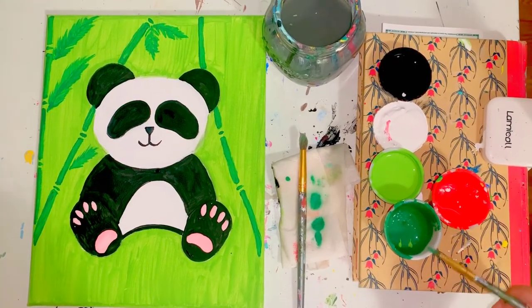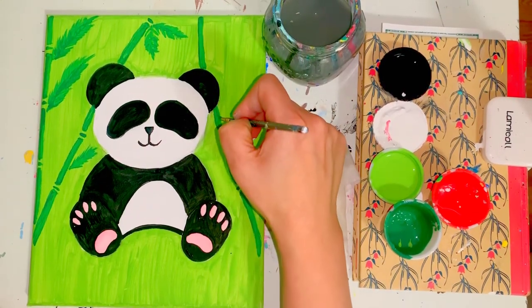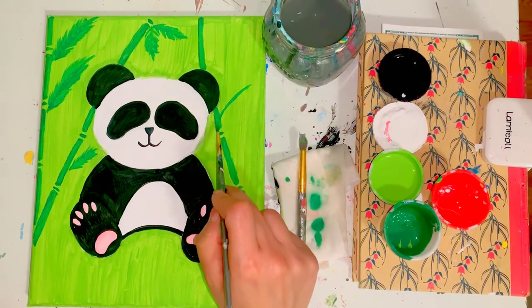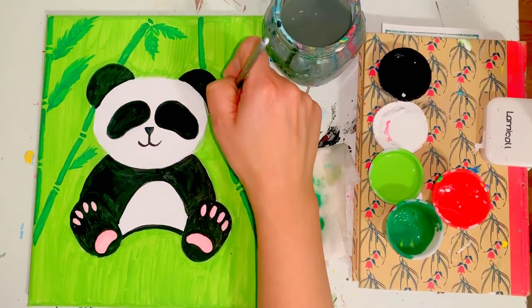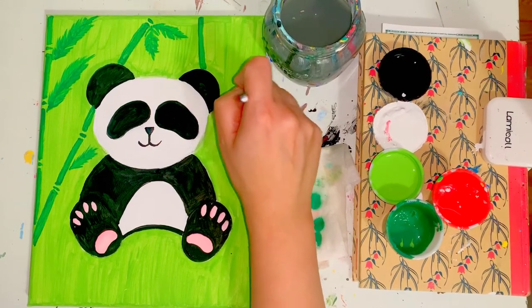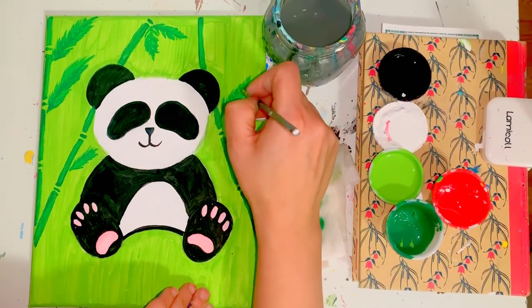I do want to add some more greenery up here. So I'm going to come down a little bit further. Underneath the ear, I'll come up to a diagonal. I'm working off that green, but you can leave it a little bit of space. I'm going to flick up, up, up. See that, the letter V right there? And then don't forget about the one at the end.